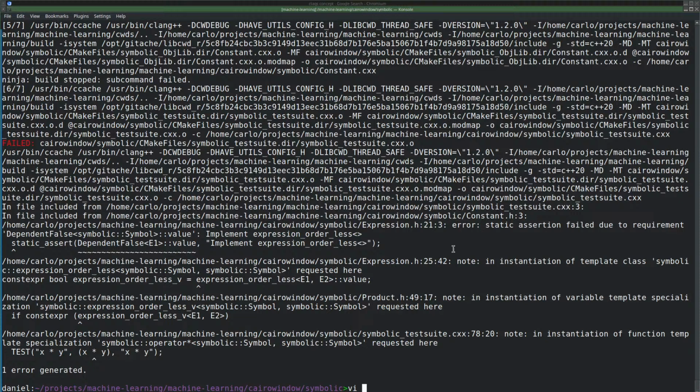Okay, so this tells us that it is not implemented for symbol.